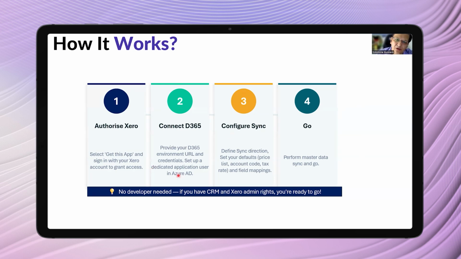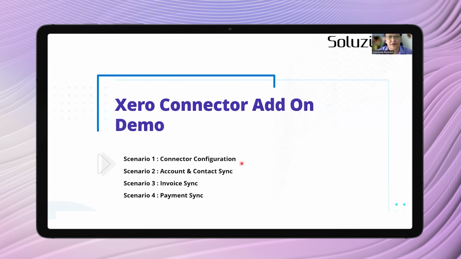And then when it is done, you need to define all the rules of sync direction, where I talk about whether it is syncing from Dynamics to Xero or Xero to Dynamics. What are the default values? What are your field mappings? So kind of a master data configuration, typically a one-time activity. And then you start by initiating the sync for master data, like your tax rates, chart of accounts, products. And once your master data is all synced up, you are good to go to sync your customers, sync your invoices, and go on with day-to-day purposes. So let's look at certain demos, and we'll go step by step. We'll cover at least 4 scenarios here.